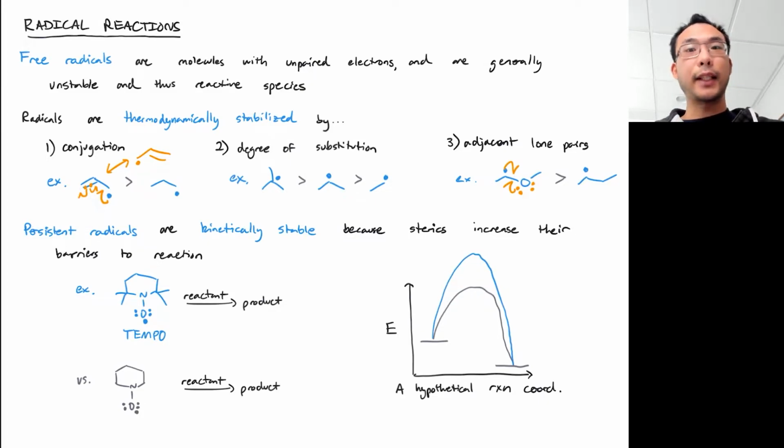This idea of thermodynamics and kinetics becomes more and more important when looking at various different reactions because in many cases we have very unstable species, but just because they're unstable doesn't mean that they react, because we also need to be able to cross over that energy barrier to complete a reaction.